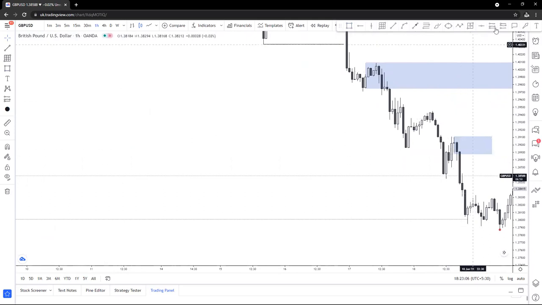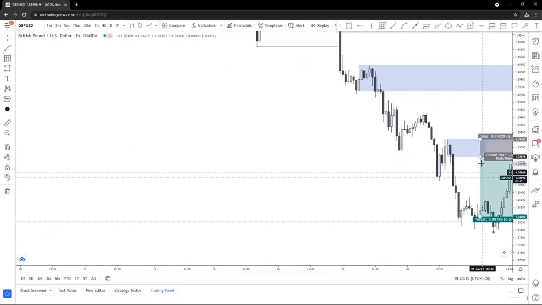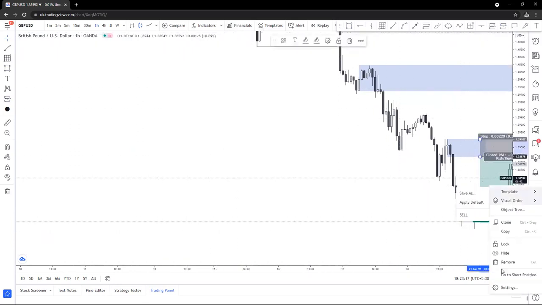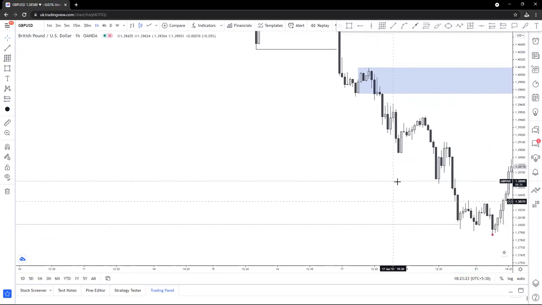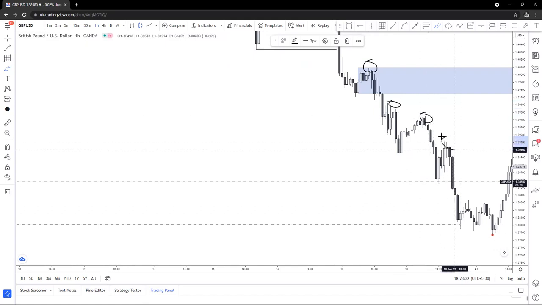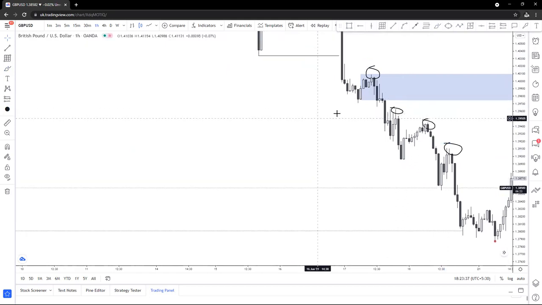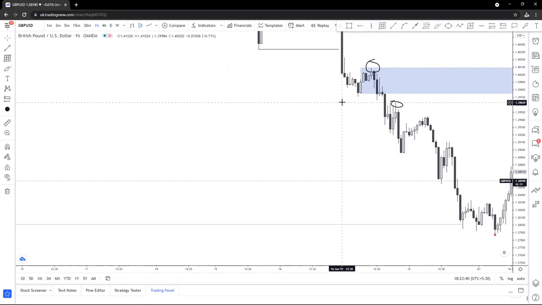Even smart money traders would do this. They would do this thing right here. And then, like I told you, the breakout traders, or the traders who trade with the trend, the traders who trade only on the lower time frame would view all of these highs as strong highs, right? Because that's a lower high, that's a lower high, that's a lower high. Because price was retracing back down in a bearish market, right? Always remember, accumulation comes in a bearish counter trend and distribution comes in a bullish counter trend.